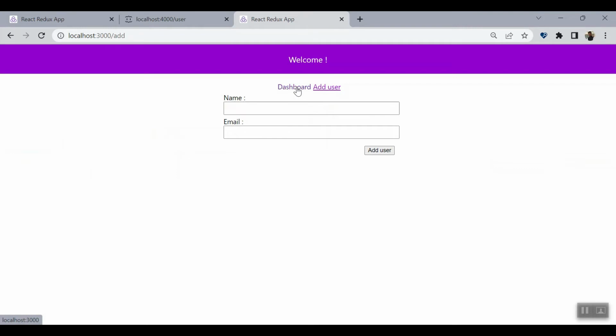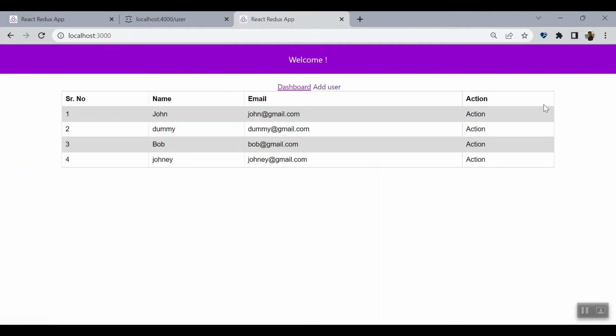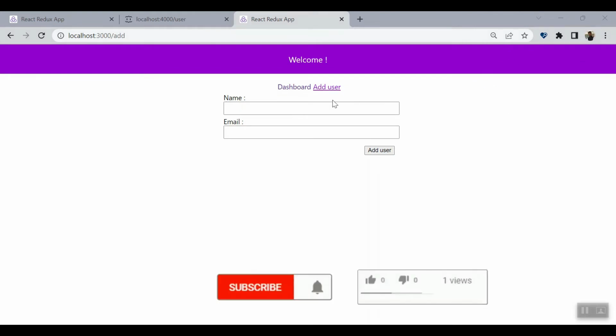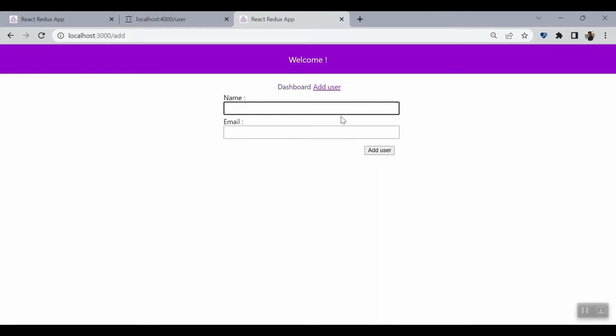Okay, so what we have to do in the next video is add the action methods like view, edit and delete. In continuation to it, we have to clear the fields whenever the user gets added, and we have to show the message like user added. For that we are using toast, so we can do that later, but for now, whenever we press add user and a user gets added, we can clear these fields.